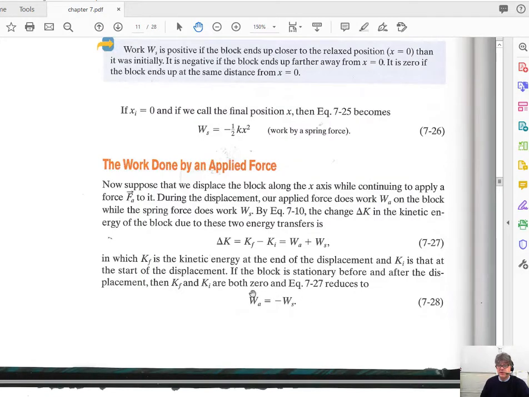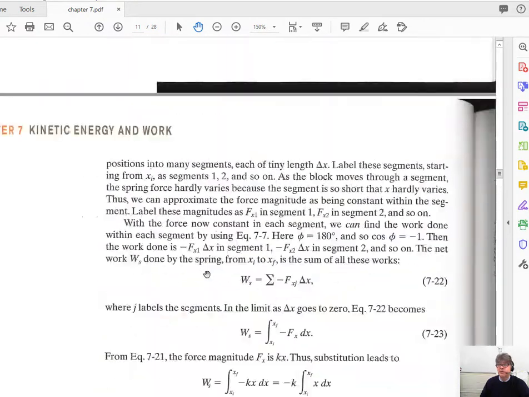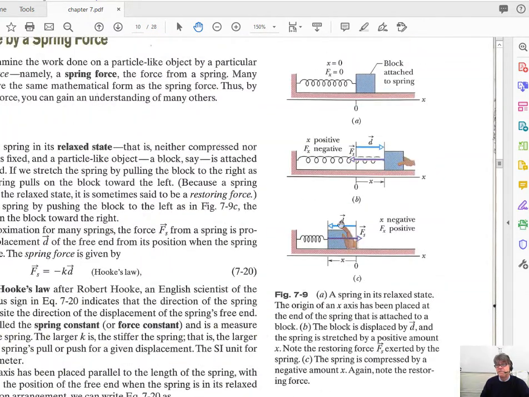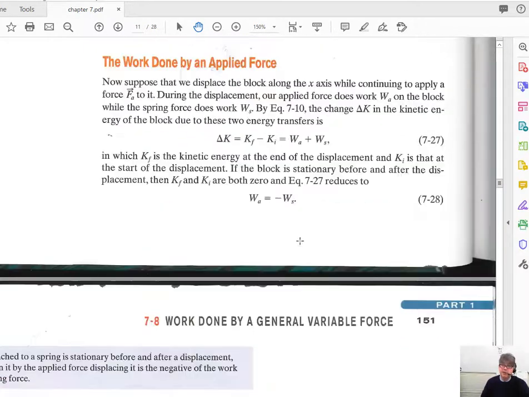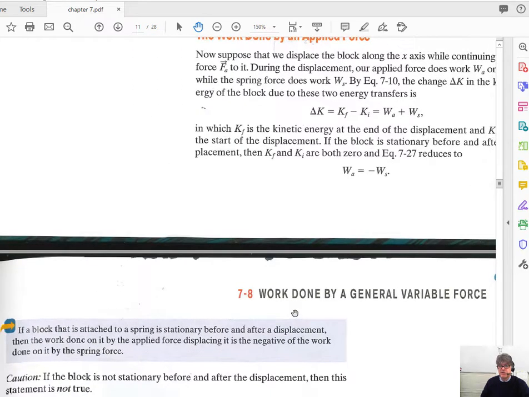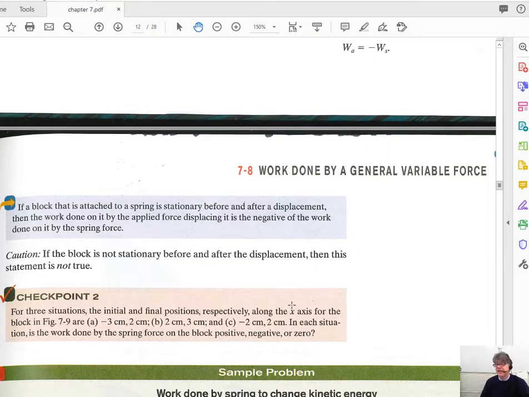Now, here's where they're getting into it. When I was showing you that animation, this is the work done by the applied force is equal to the work done by the spring force, assuming that you're not doing any kinetic energy change. So you've got, they're showing a mass. Going back to this, they're showing a mass here. And so if you speed the mass up or slow the mass down, then you'd cause a change in kinetic energy. So that's really the work energy theorem here. So they're saying if this is 0, one has to equal the negative of the other. So it's a little bit of much ado about nothing.